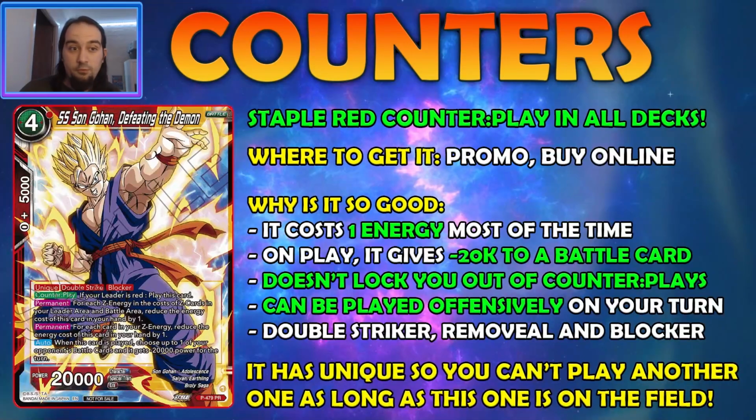A staple counterplay which goes into all decks, unlike Videl which doesn't go everywhere, is this Gohan, SS Gohan Defeating the Demon. It's a promo, you can't open it, you need to buy it online. Why is it so good? It costs 1 energy most of the time. It says 4, but it's usually just 1. On play, it gives minus 20k to a battle card, and this is not a part of the counter skill.